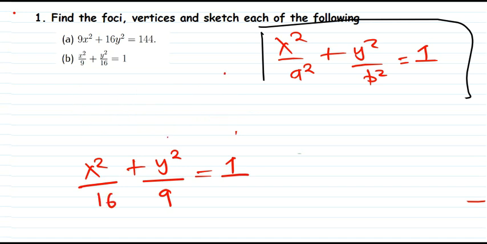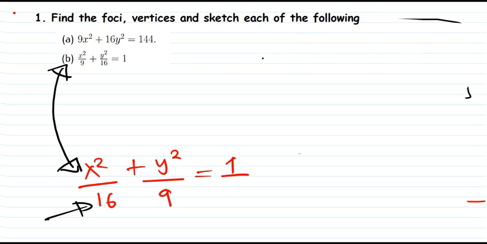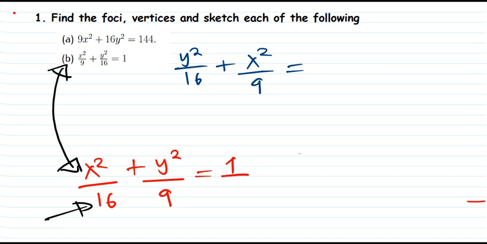Okay, so this is what I was talking about. Now in this case we can see that 16 is of course greater than 9, so we'll leave it in that form. Now how do we distinguish with a b? This is where you have to be smart about it. So for the sake of our b, it's advisable that you start with y squared. That's me advising you so that you are able to tell that the major axis is going to be along the y-axis.